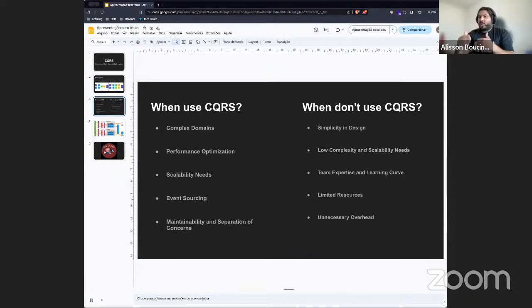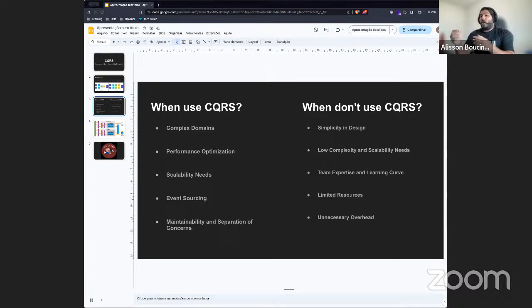If you have to scale your service, you can separate your project into two different microservices and scale just what you need. That's a good point to use CQRS.